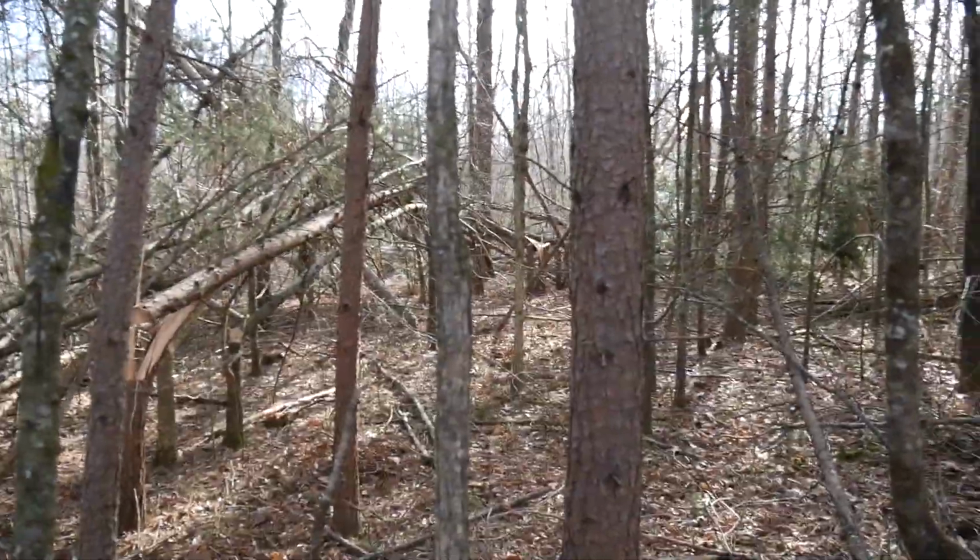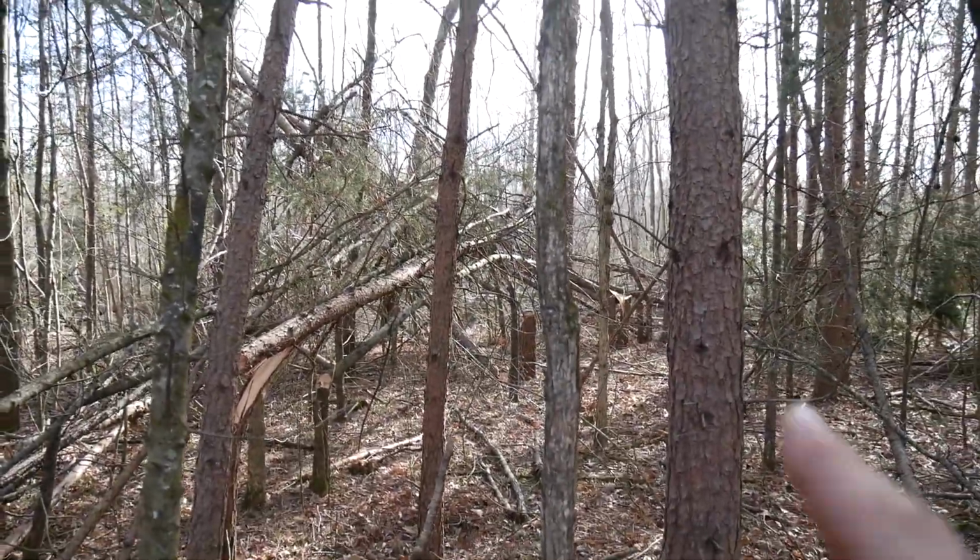Alright y'all, so I finally got done. It's about 3 o'clock now, so that gives me about 2 hours' worth of cutting. And as you can see behind me, it's still real thick right here. But if you look over in this direction, you can see there's a bunch of sunlight. I mean, this was all full. So I'll go ahead and show y'all, as if we were a deer coming through here, what the idea would be.